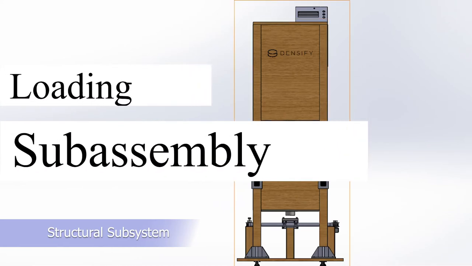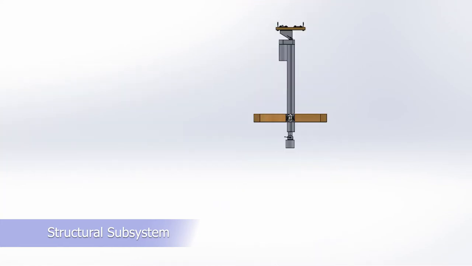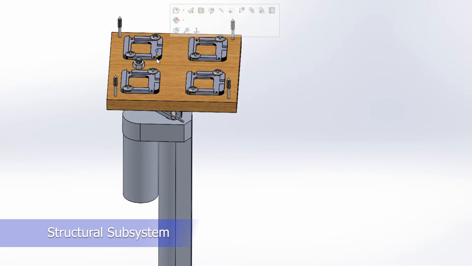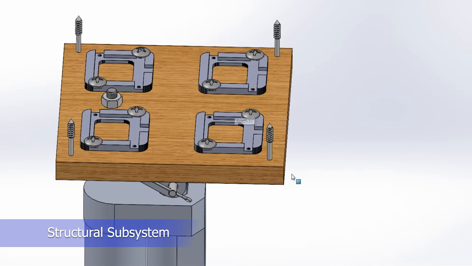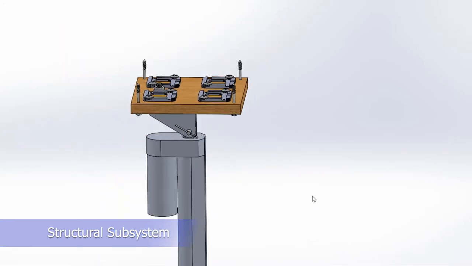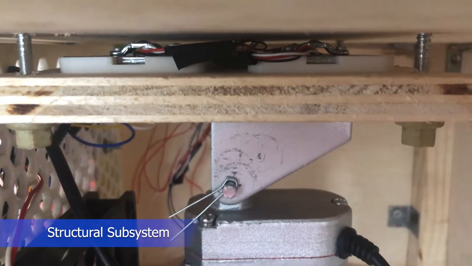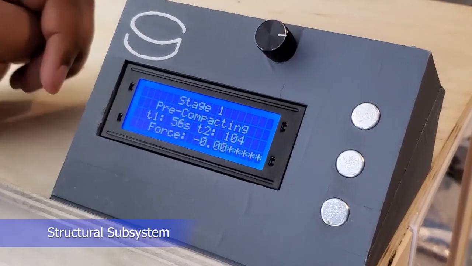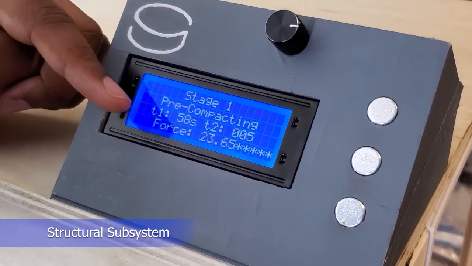The loading sub-assembly is responsible for securing the force-related hardware, that being the linear actuator and load cell sensors. The sensors were implemented using custom 3D printed mounts placed symmetrically on a plate. This is designed to evenly distribute the force exerted by the linear actuator during compaction. Using modified wood screws, the plate is able to freely slide up and down, allowing the load sensors to monitor varying forces in real time, kind of like an upside-down scale.